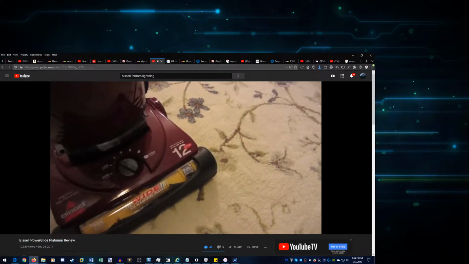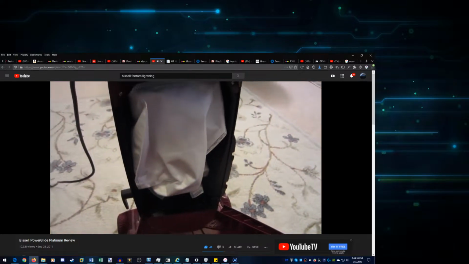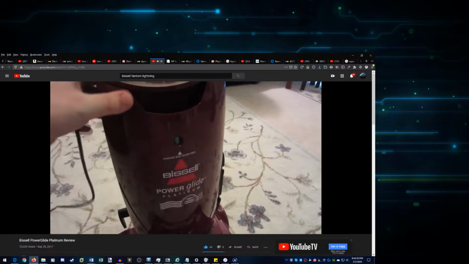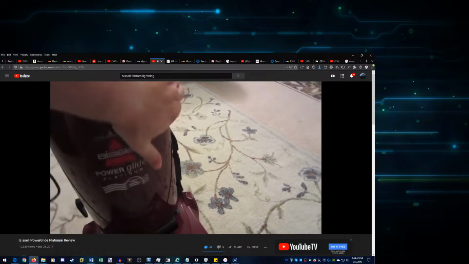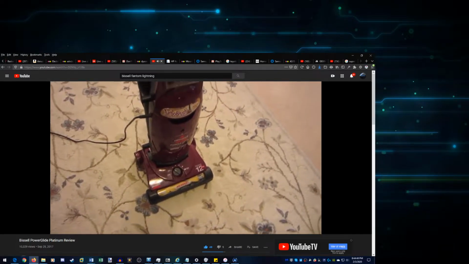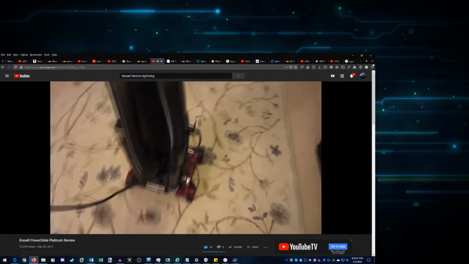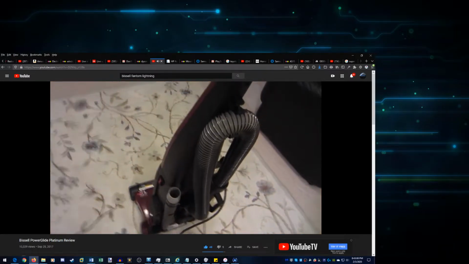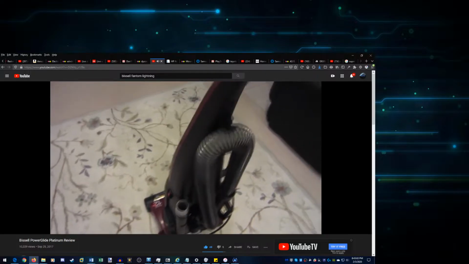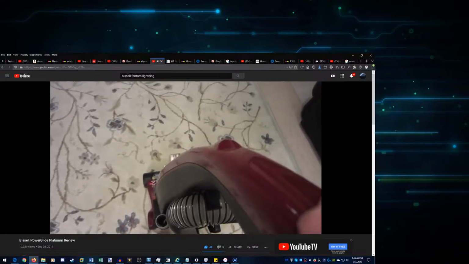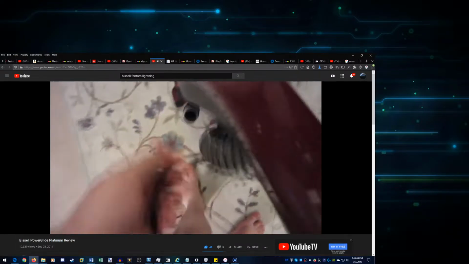The only real modification: it's still got its original belt on it, so I'm sure it will not like being on this carpet. I don't have any 7, 9, 10 belts on hand. I do have a Hoover Y bag in place instead of Bissell Style 7 paper bags. For whatever reason, as popular as Bissell Style 7 is, there are no Style 7 paper bags. Yes, there are. I have some. Mine are not outrageously expensive. So yeah, it's a brand new Powerglide Platinum, and I'm very, very happy to have it. It runs perfectly. We'll turn it on here and let it go.